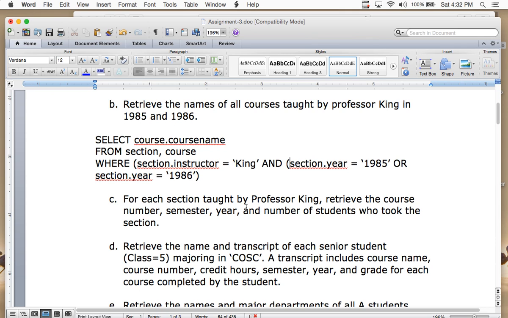Then you can go less than 1985 and greater than something else. You can use the less than, greater than, or equal to. Or just greater than this, but less than that. We'll give you the range.